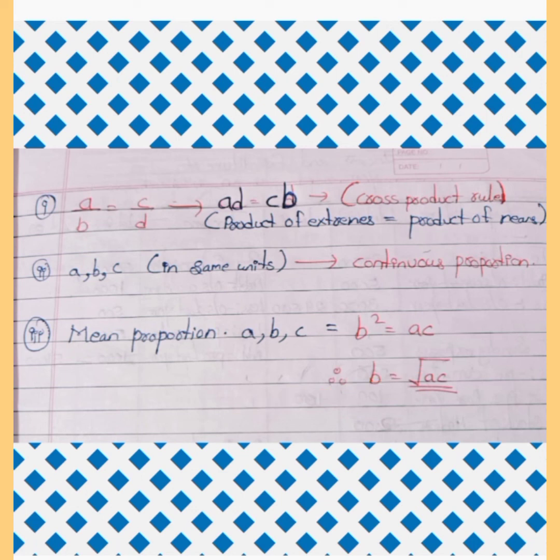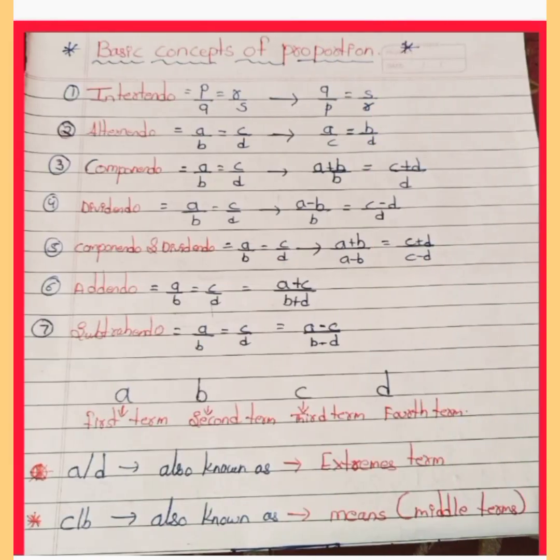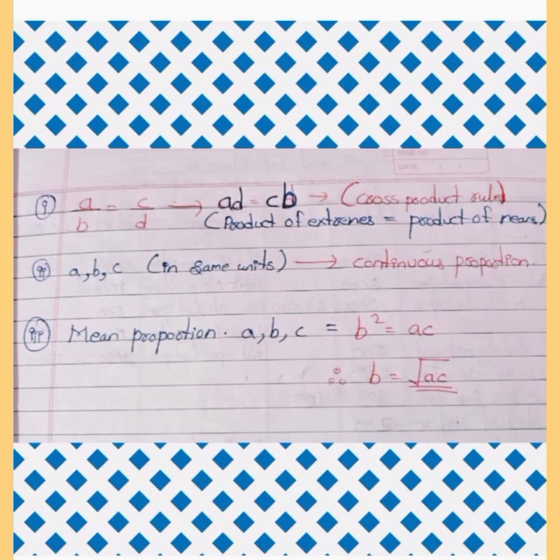Therefore, just clear all your concepts here and let things be understandable. I have just explained it to you. See here, just take a screenshot, learn it, and revise it 2 times. You will remember all of them, and it's too easy. You don't have to worry about it, and you can solve the proportion questions.